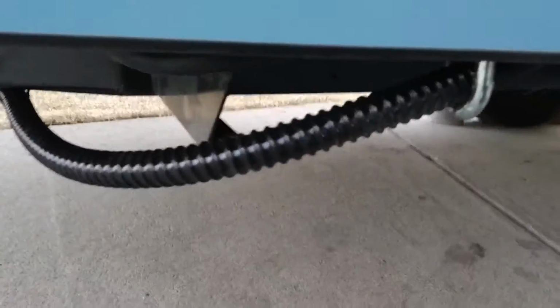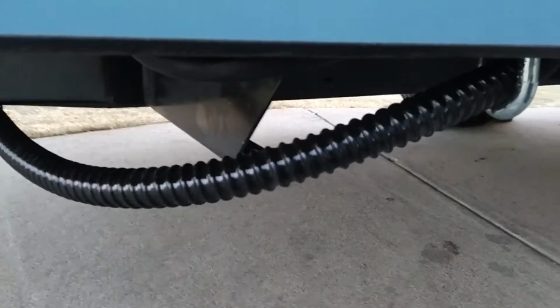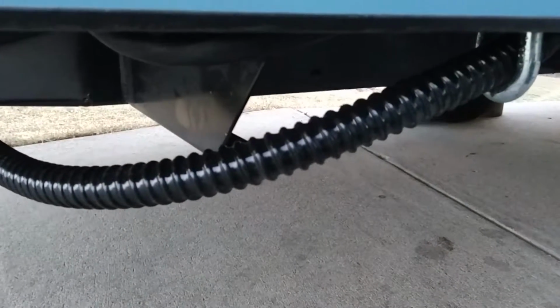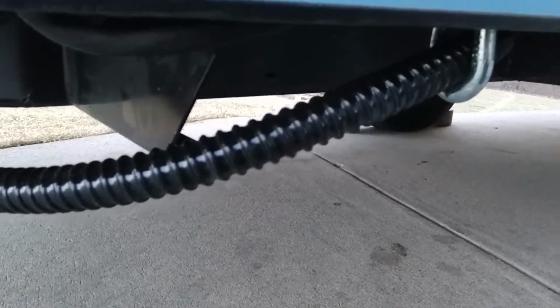It's just a piece of, it's like a hot tub hose, so I can buy one if it gets ruined for whatever reason. So that's what I have for the sink.